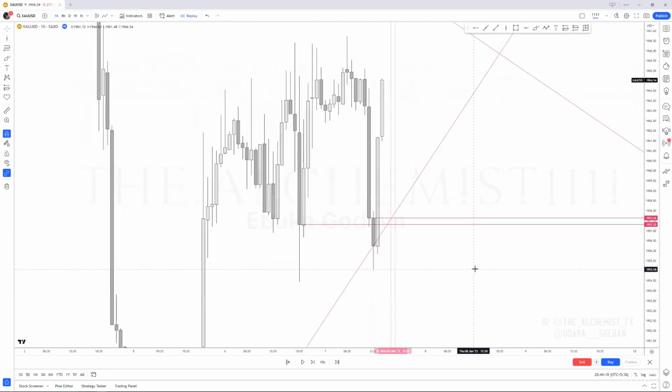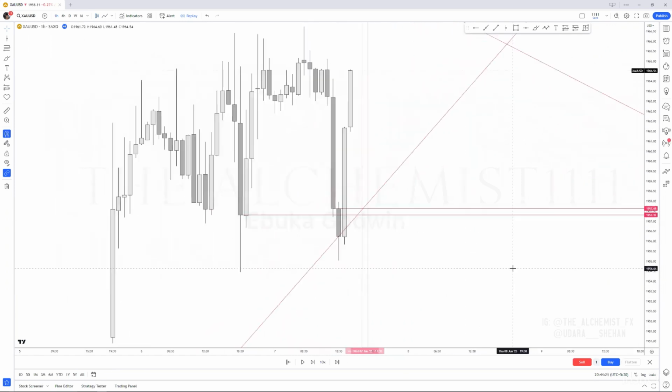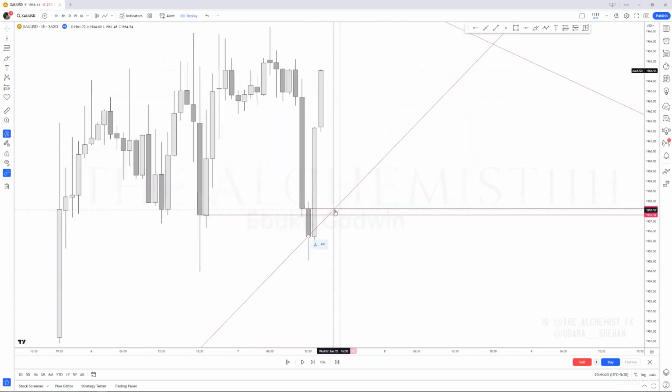Okay, now I'll show you a lot of examples this way. This is how I find out the best trend lines. Can you see how perfect this is? This is 4:30 p.m. This is when the New York kill zone starts. That's my time. You can set it to your time zone and then do this. See this, 4:30 p.m. my time, that is the New York kill zone. 5:30 p.m. my time, that is the New York session.